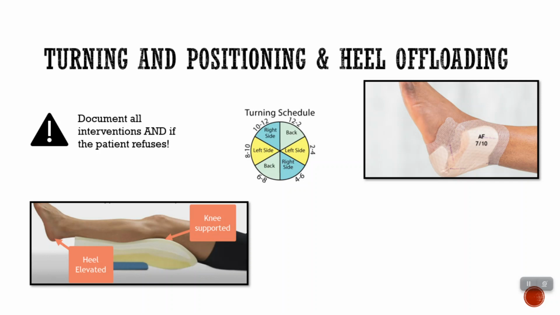We do not want surprises like, oh, look at you. This was actually meant to be prophylactic, and now you have a stage 2. So we always want to take down our dressings and assess what's underneath. You want to document all interventions and if the patient declines or refuses. So remember, if it's not documented, it's not done.